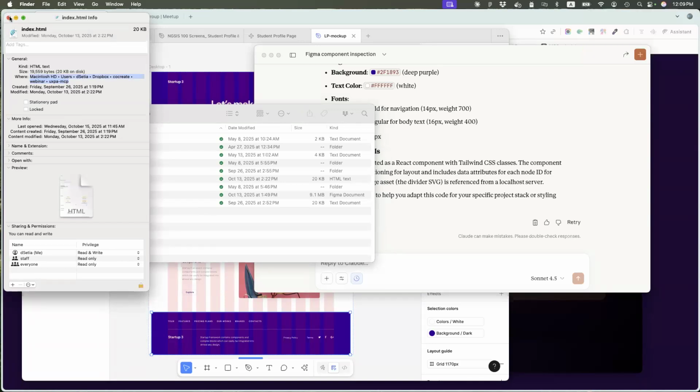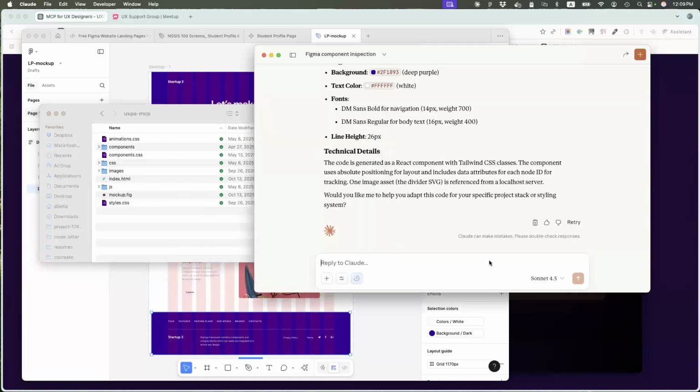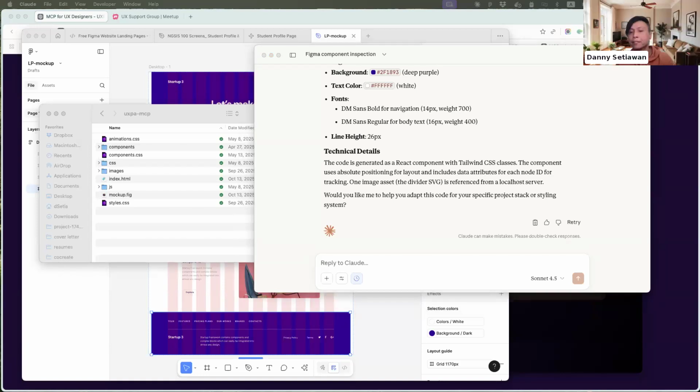Danny, while you are doing that, just want to let you know that it looks like you sent the Figma file to just the hosts and panelists. Could you try resending that in the chat and make sure it's addressed to everyone? In the chat, the two drop-down only allows me to choose host and panelists and UXPA education. Oh, all right. Well, then in that case, everyone keep an eye on the chat. I will download it and repost it. Go ahead and continue, Danny.